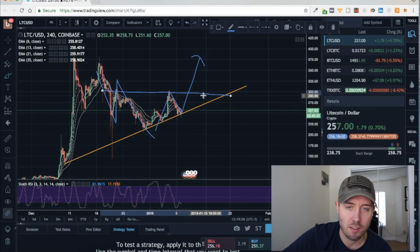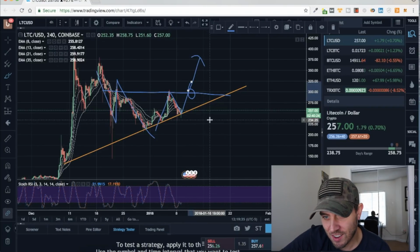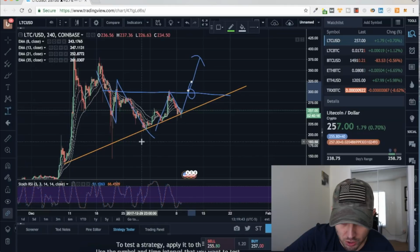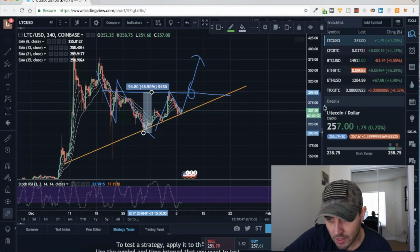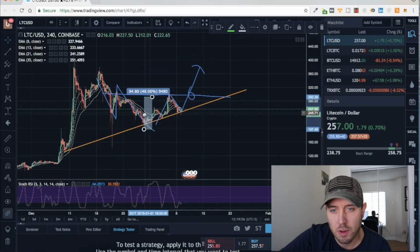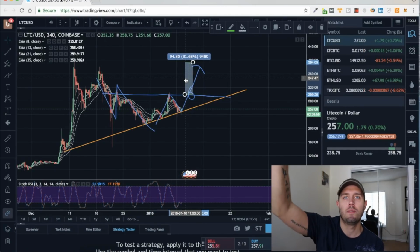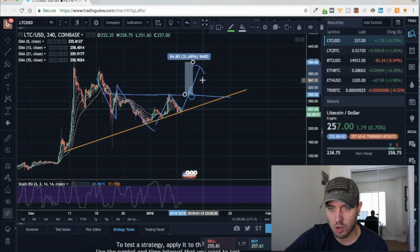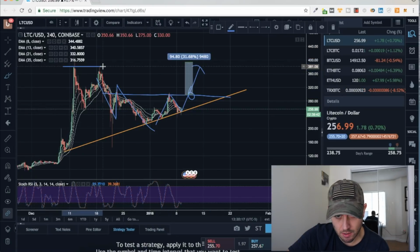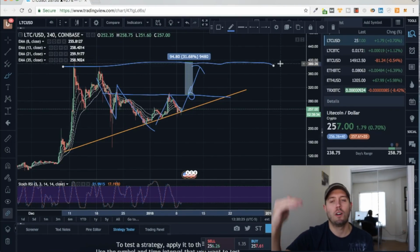What's interesting is, again, there's that 300 area, which is a huge psychological barrier for this market. If we can break that, the general rule of thumb, as far as exit strategy, is you measure the bottom of the head to the neckline. If you want to try and get in on this if it starts to occur, you take that same distance, and that's generally where they say the top of that uptrend will end and possibly come back down a little. So if that happened, I could definitely see this being the next area of resistance. And what is that? That's around 380, 400.